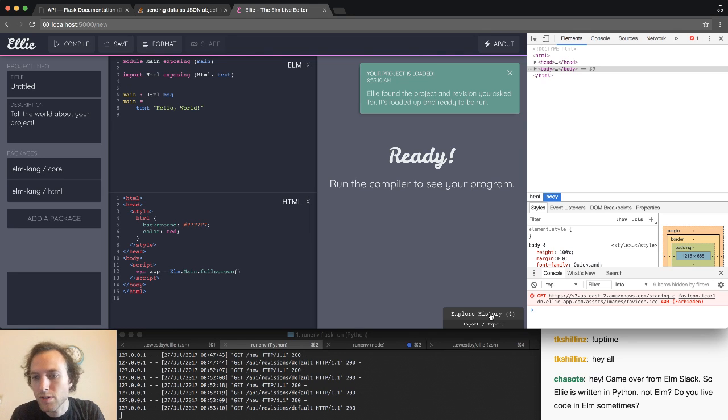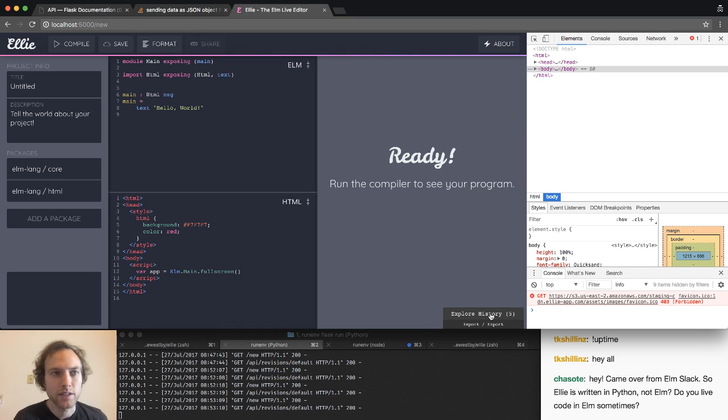Came over from elm-lang, so Ellie is written in Python. Ellie, the front end is written in Elm. So we're just about to jump into some Elm code right now. But the back end is going to be in Python once this goes to production. This is a whole rewrite of the back end. Currently, the one that's running right now in production is written in JavaScript.